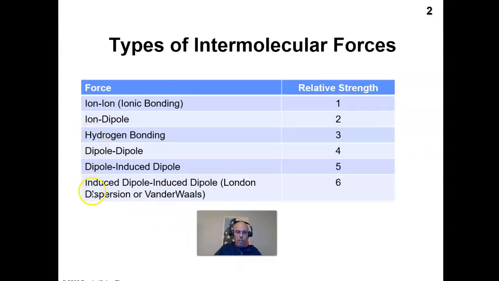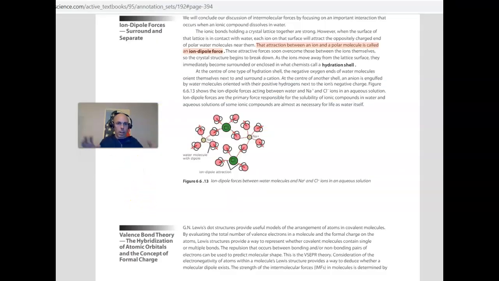So we've talked about these bottom 4 types of intermolecular forces. We're now going to talk briefly about the second row, ion dipole, knowing we already know about ionic bonding, and then do a few practice multiple choice AP questions to test your knowledge. This will be a short section. Again, this is on ion dipole forces, and we're on page 394 of the ebook.